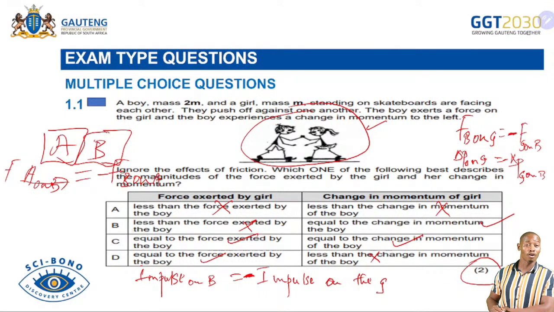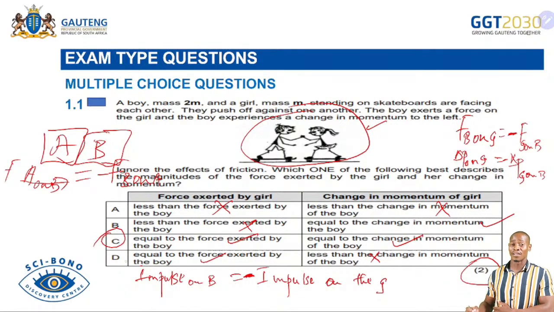So if you check option 1, there are no ticks, so this is out. If you check option B, there is only 1 tick. We're expecting 2 for the correct answer. So B is also out. Let's check C. It's 2 ticks, so this one would be our correct answer. Look at D. There's only 1 tick there, so we can't choose D. So the correct answer here should be C.